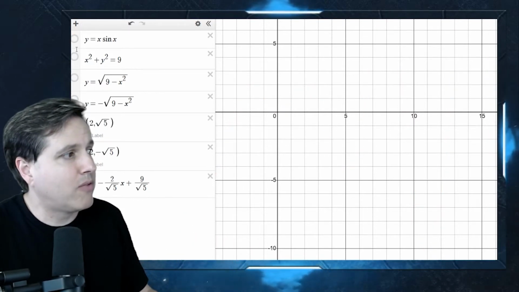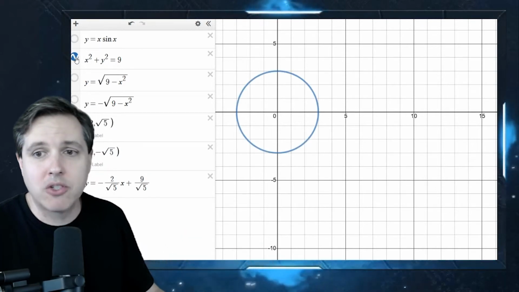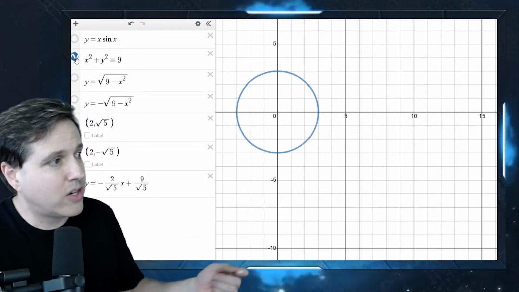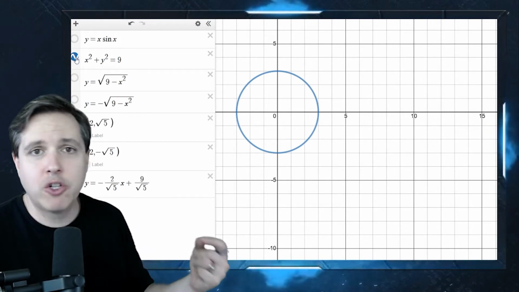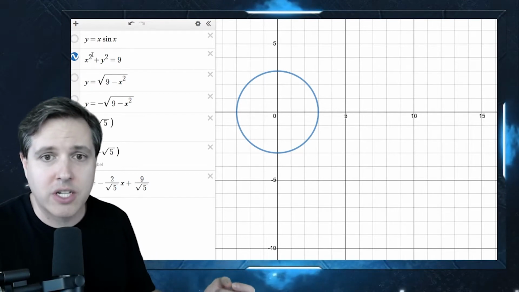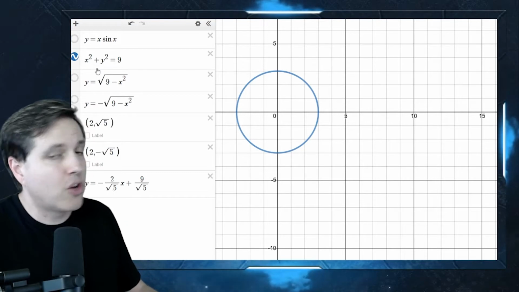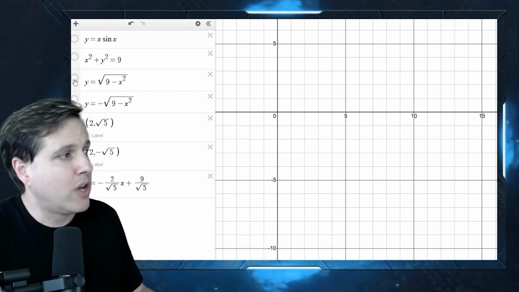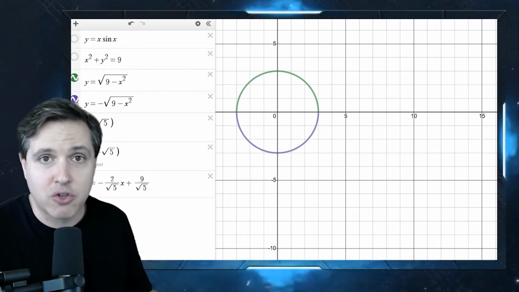So one example of not being able to write things quite cleanly in that way would be a circle. x squared plus y squared is equal to 9. If we go to solve this for y, we don't get a single function like we do in the example we just looked at, right? Now, you can break this down into two separate functions. So we know that we can break down a circle by solving for y into the top half and the bottom half of the circle.